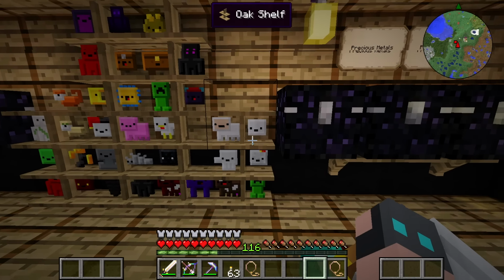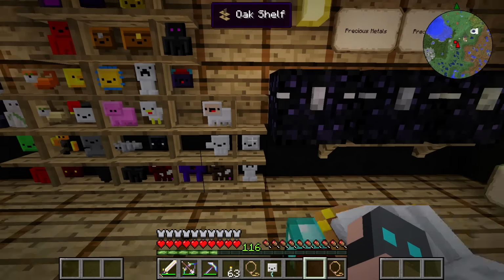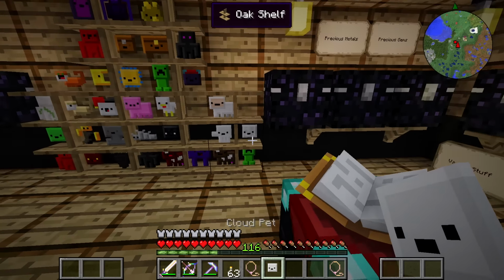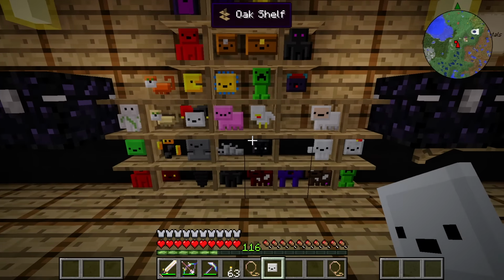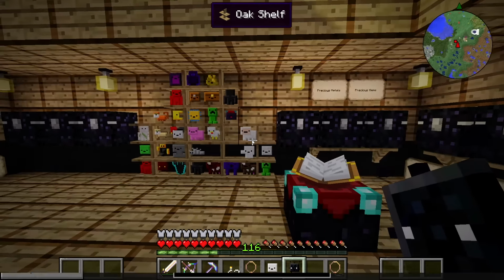Right, okay, so can you guess which one the cloud pet is between these? Aw, man, you gave it away, stupid moon pet. That's the cloud pet. Really hard to tell. They look very, very similar. Right, and oh, you know what? I want to try this black hole pet.